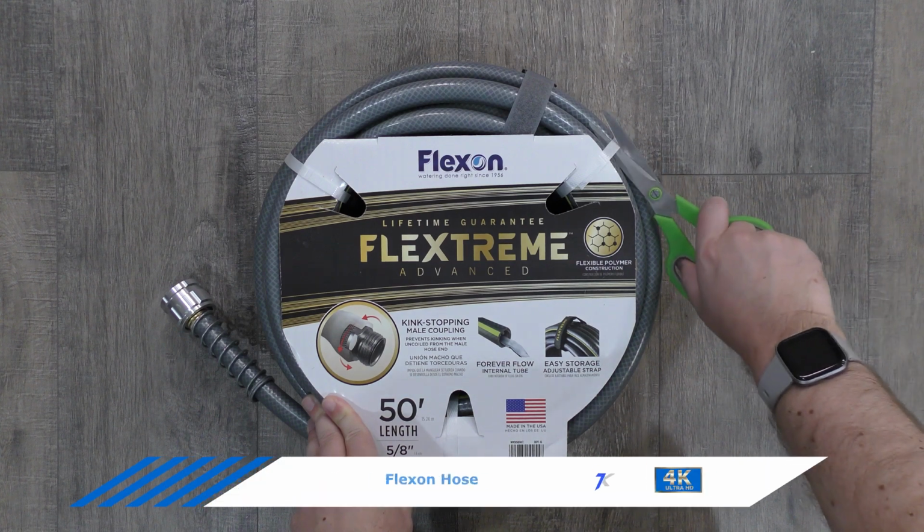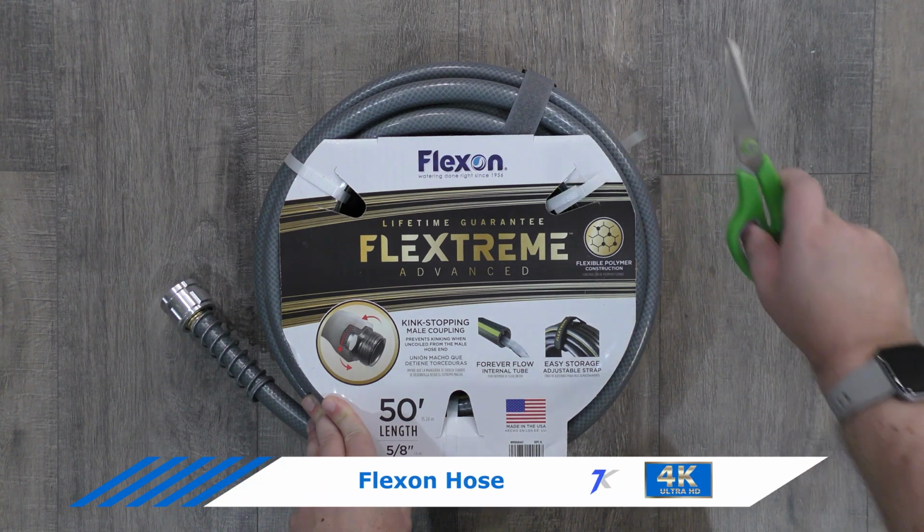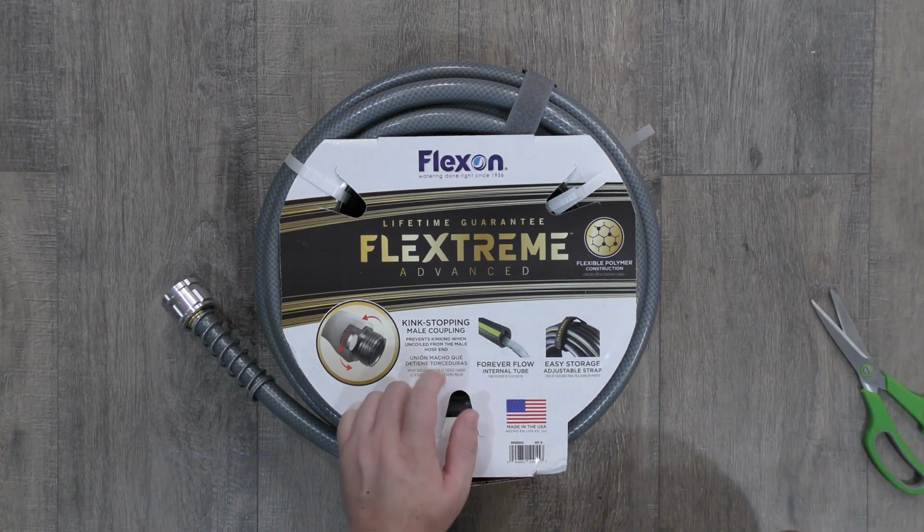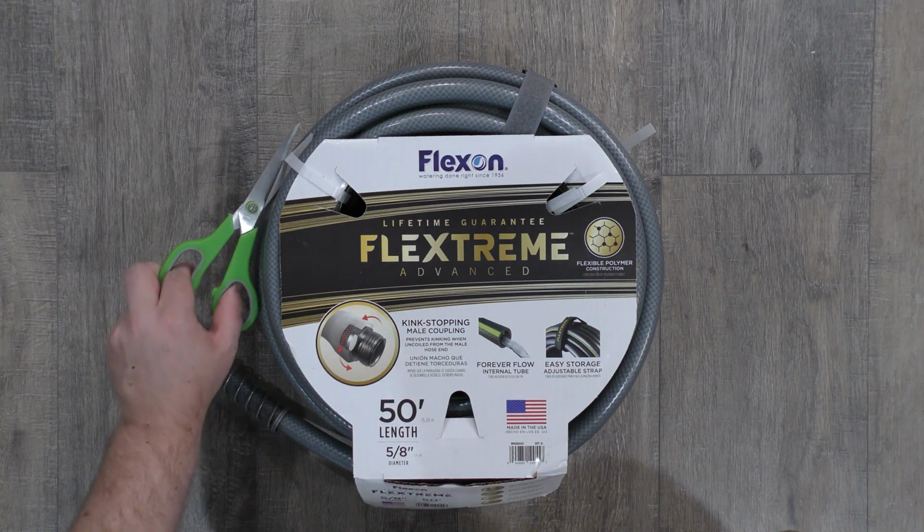Got the Flexon 50-foot hose from Walmart for $19.88. It's got a 5/8 inch diameter. It says it has a kink-stopping male coupling that prevents kinking when uncoiled from the male hose end, and comes with a Velcro strap, and it's good for all year round.